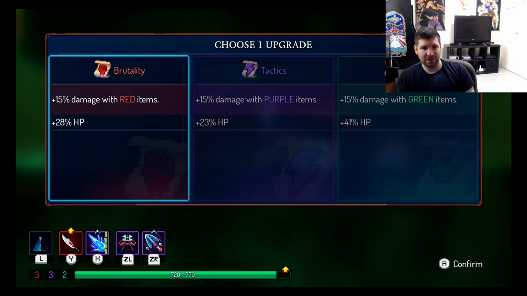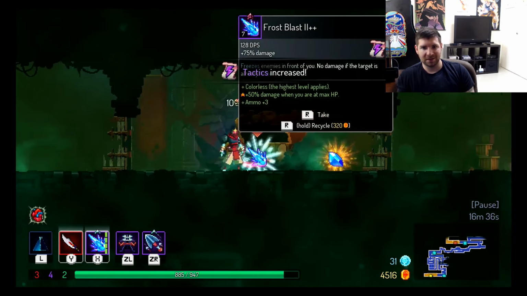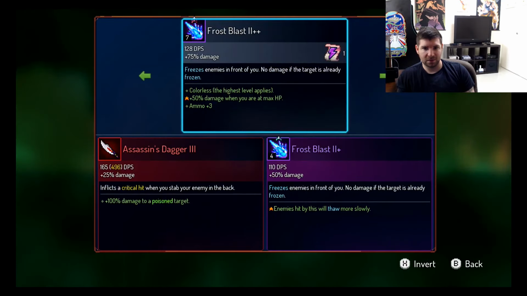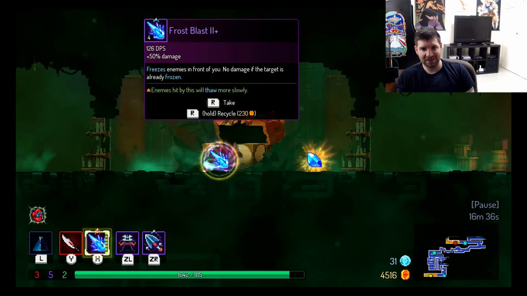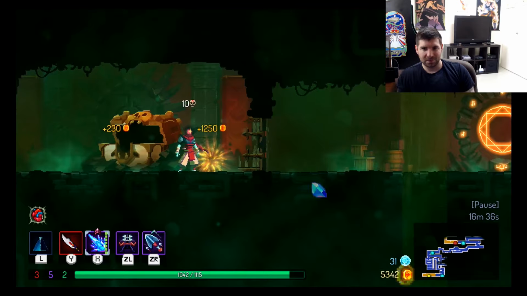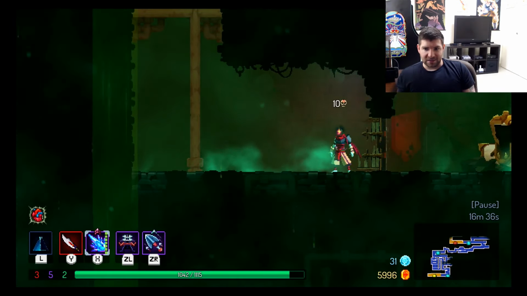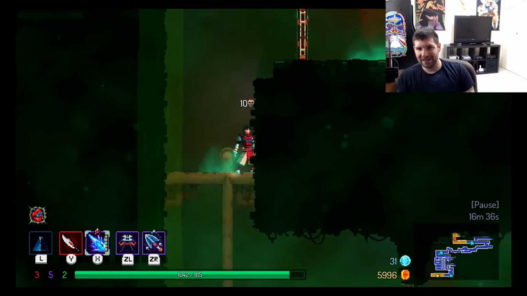Red, so purple 23, that's 3 times damage. Gotta go you one more time. Frost Blast 2++, okay. Way better. Yeah, see what I mean? And some gold. Alright guys, I gotta not die in the next 10 enemy encounters.